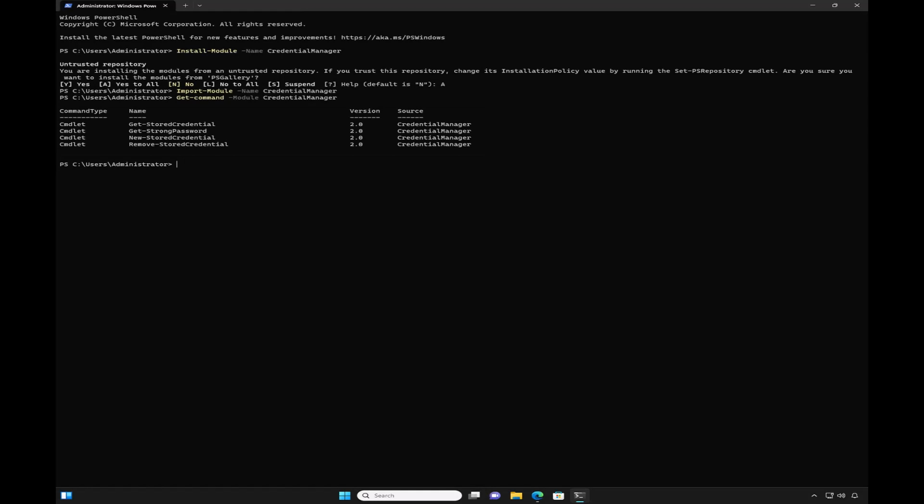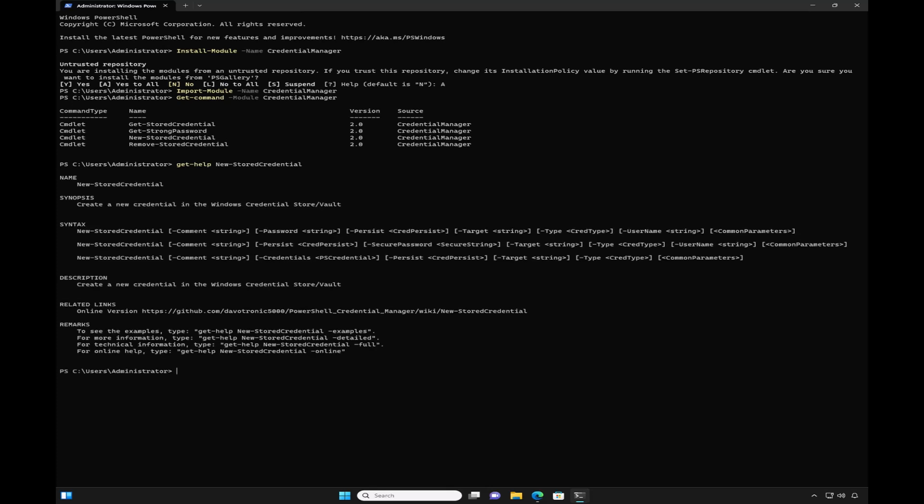The first thing we're going to do is actually jump into New-StoredCredential. So let's do a Get-Help New-StoredCredential, and this will post our variations of our commands. We can do New-StoredCredential. You can add a comment. By default, it does add a comment, and we'll kind of go over that as we go through. But if you want to add something specifically, you can. Password and username, I prefer not to use, but you can use them if you need to. We'll kind of go over my methodology for it.